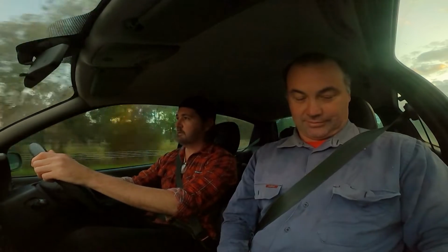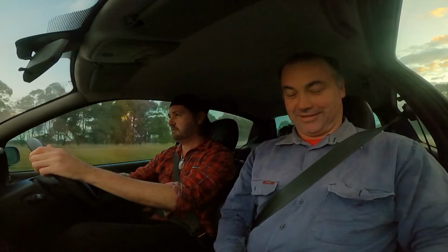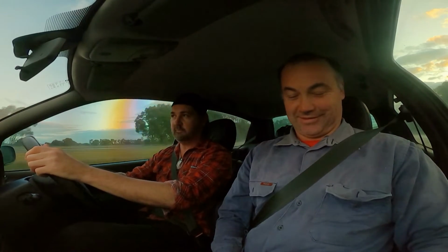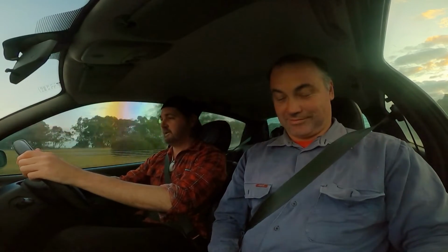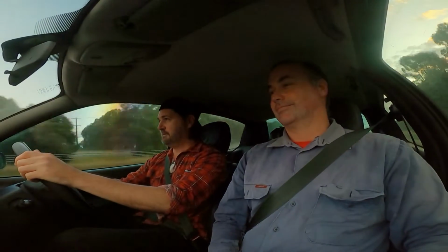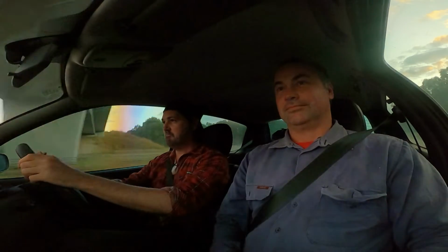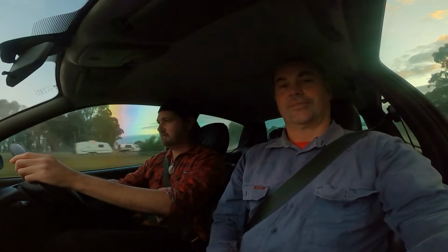So we've decided that we're going to make it to Wagga Wagga. Mark's now driving the car he owns for the first time. I am now officially a Renault driver. Are they owned by Ford? No. Oh, that's a shame. They own Nissan, mate. And yeah, look, it's pretty pokey. Impressed with the fifth gear pull.